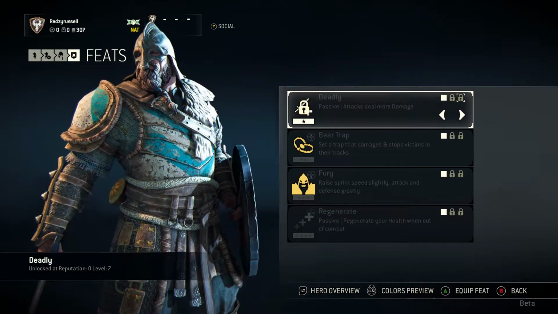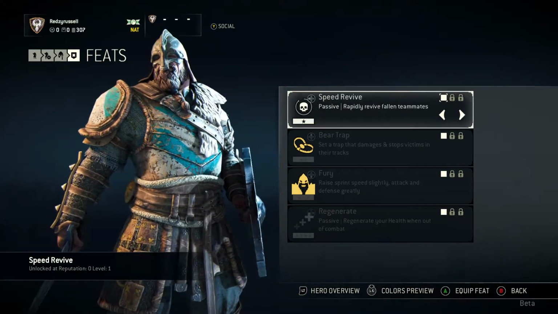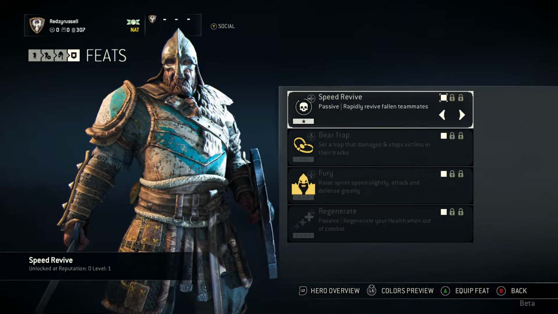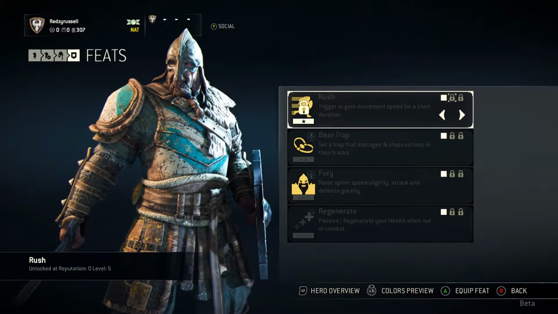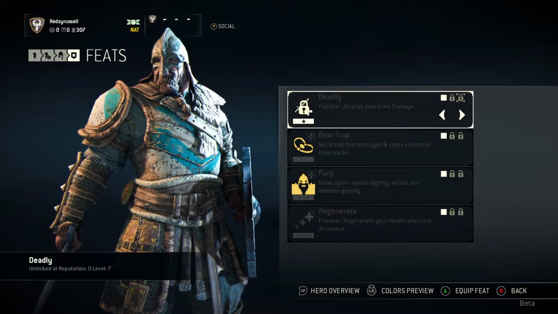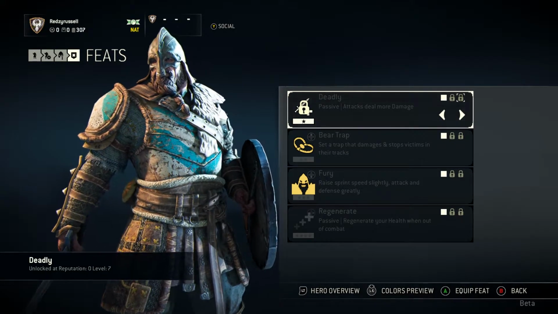The first tier of feats has 2 passives and 1 active ability. The first feat is Speed Revive, allowing you to revive fallen teammates faster. The second feat is Rush. When activated, it provides your hero increased movement speed for a short time. The third and final feat in tier 1 is Deadly, a passive that increases your attack damage.